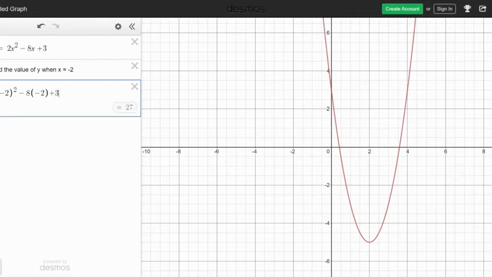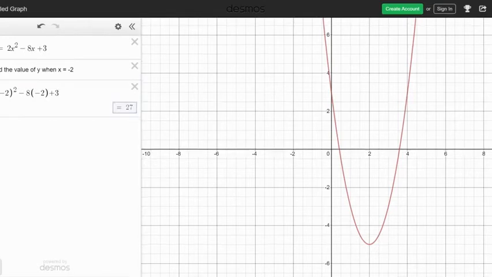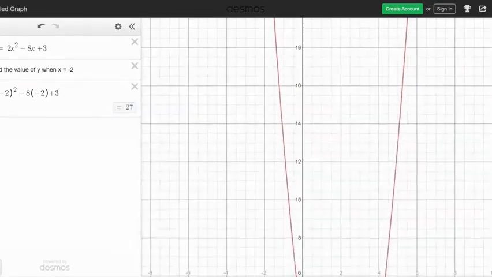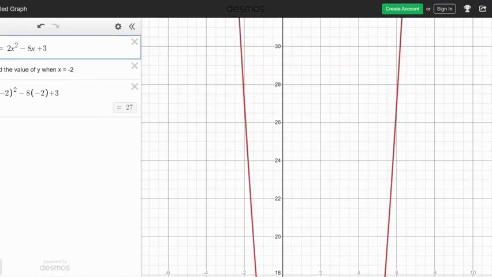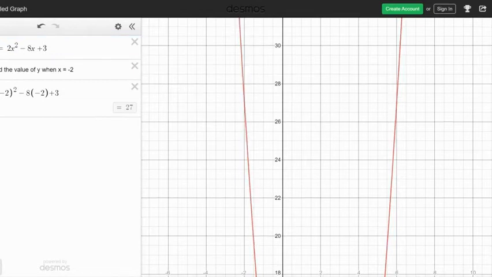And over here at the bottom of that rectangle, we can see it's 27, and I can't see it because I haven't gone high enough. So if I scroll my graph up here, I can see that I have this point right here when x is -2, really close here. Y is 27. All right.